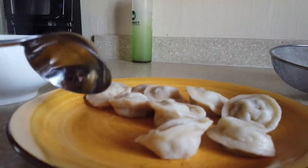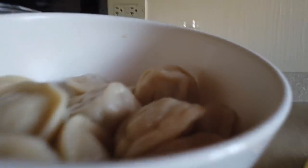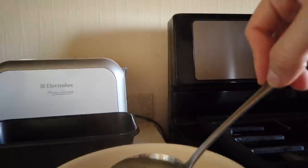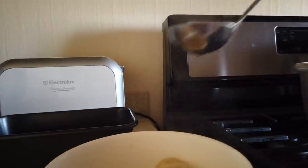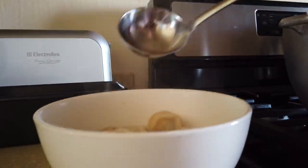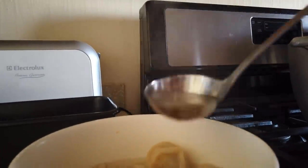Because remember guys, I decided to eat it with olive oil and my mayo here, and Errol requested to put bouillon, the same bouillon I boiled them in. I gotta put it in another plate. So just go dip. It looks a bit tight, and add it just like that. You can eat it with any oil you want. Errol just decided to eat it today with the water, and I'm not going to throw in too much, just a little bit.